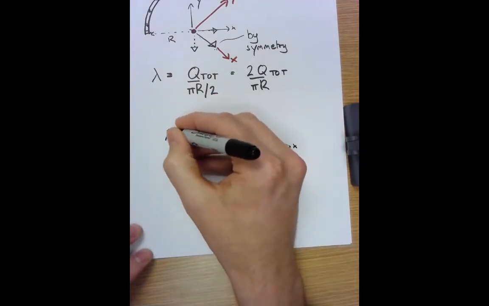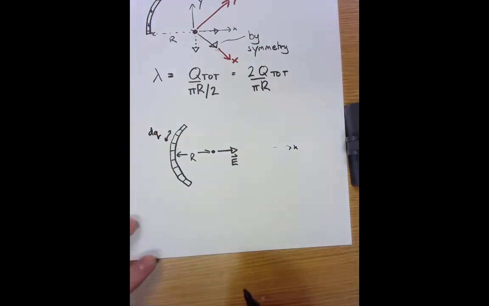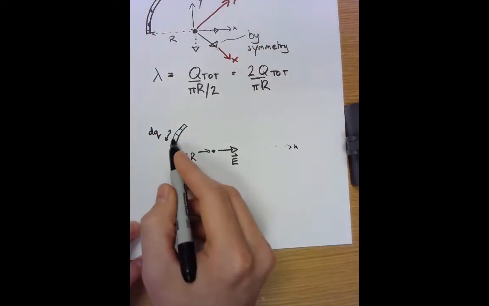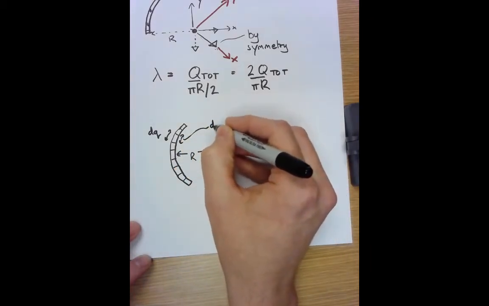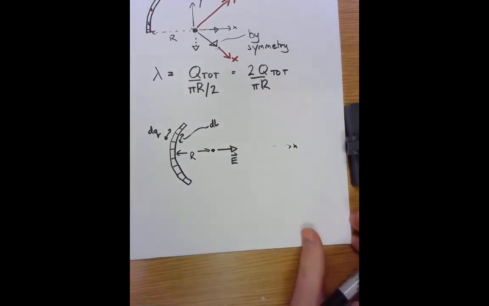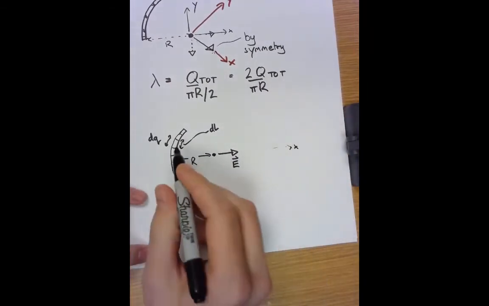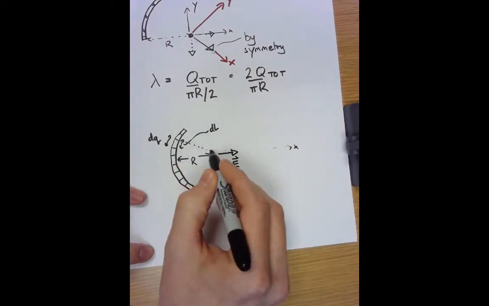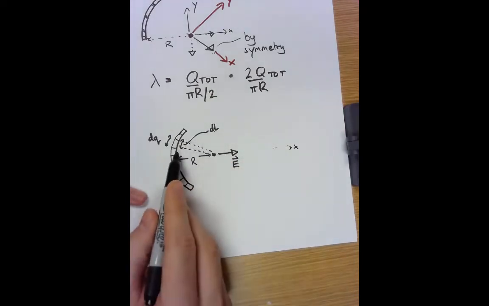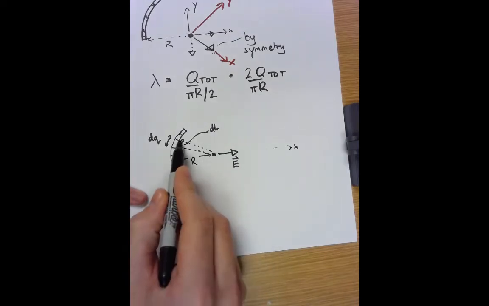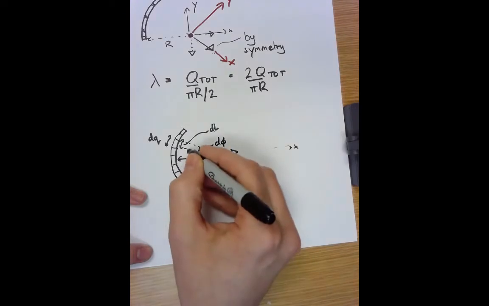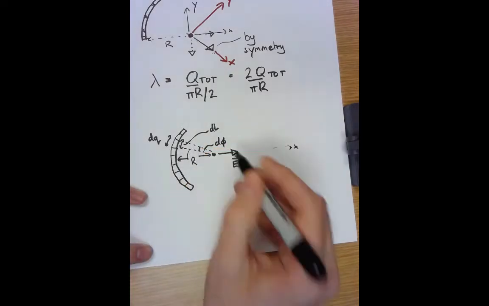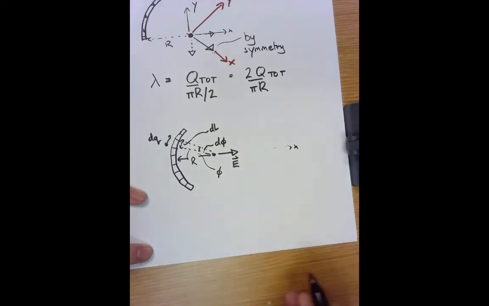And each chunk has a charge dq. So how much charge is on one of these chunks? What we need to do is find what the length, dl, is on one of those chunks. At this point, it's useful to define the angle subtended at this point by this little arc of length dl. Let's call this angle d phi, say. And this chunk is at an angle phi relative to the x-axis. So this is the angle phi.